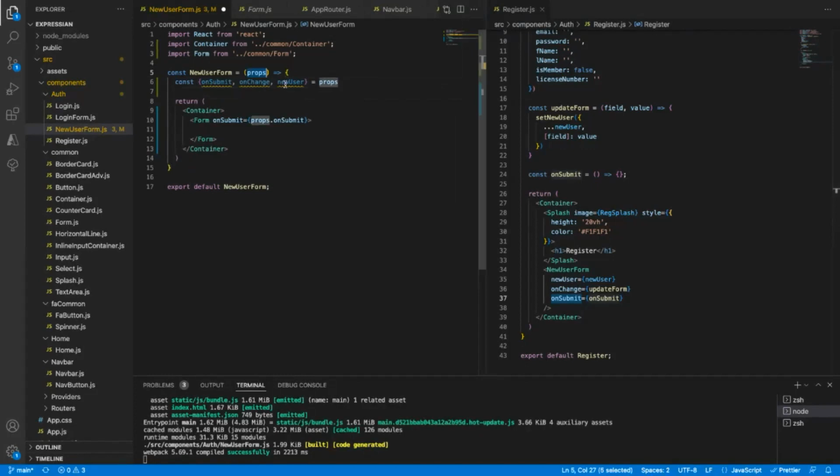Another variation you'll see is actually to deconstruct inside of the parameter section up here, never actually having the props variable at all. Instead you do the curly brackets inside the parentheses, and now we do our destructures: onSubmit, onChange, and newUser. And so this is the other variation of deconstructing inside of components. So if you see this, all this is doing is this item right here. I'm going to leave this here so you guys can see this in one area, because when you go Googling for React components or examples, you might see one of these two. Just make sure you have it somewhere in code that you can reference.